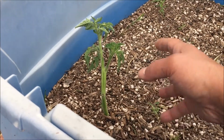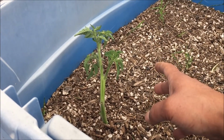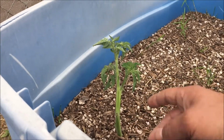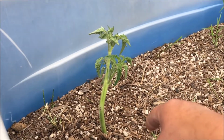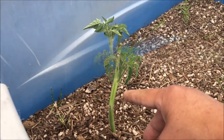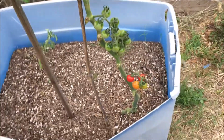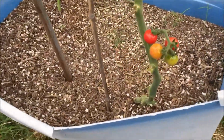First couple of days it'll look real droopy, but after like the third or fourth day, you should see it starting to prop up just like this one is. I just took this cutting right here. So after doing that, you'll get this right here.